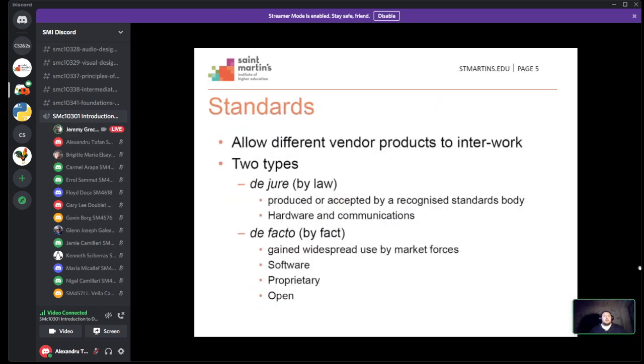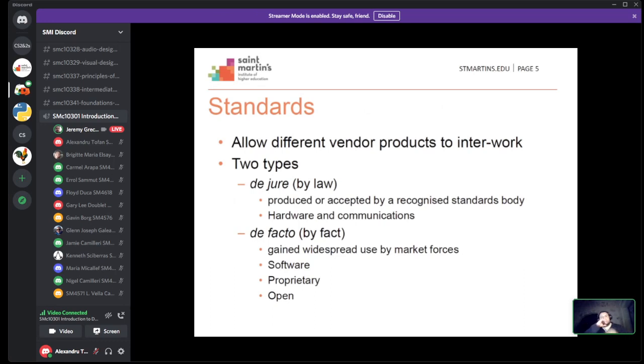All right. Now, when we talk about standards, we are talking about two different types of standards that are being implemented by different vendors in order for these products to work together. All right. We have standards which fall under the type de jure, or by law, and you have standards that fall under the type de facto, or by fact.